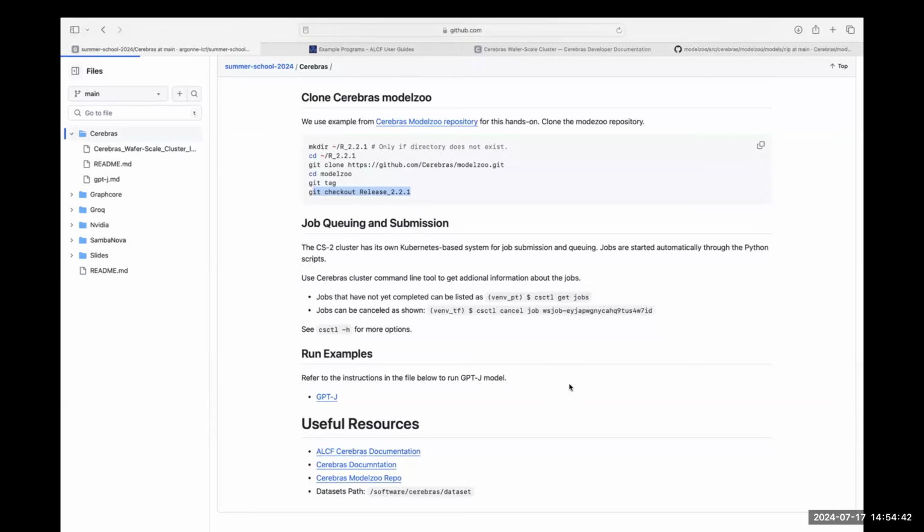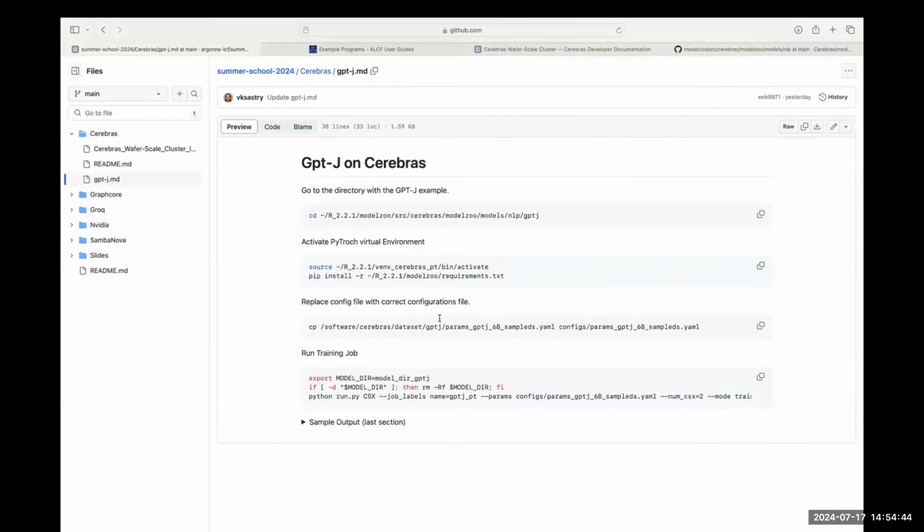If you refer to this GPT-J, it provides all the steps that are required for running the GPT-J model. Just a refresher for everyone: most of these systems have two steps as part of training your models. One is the compilation process.